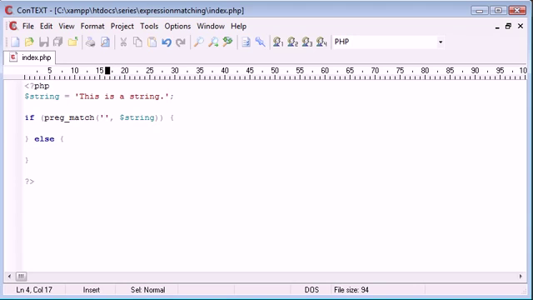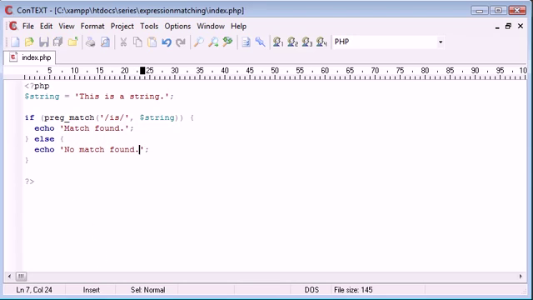The simplest way that you could possibly do this is 2 forward slashes, and then in the middle of these 2 forward slashes is the word that you're searching for. So this is basically meaning "is". So we're searching for "is" inside this string. That's essentially what we're doing with these 2 forward slashes containing "is". So if this returns 1, that's going to mean that it is found, which at the moment we know that it is going to be. So in here we can echo out "match found". And in else we can echo out "no match found" if we can't find a match.